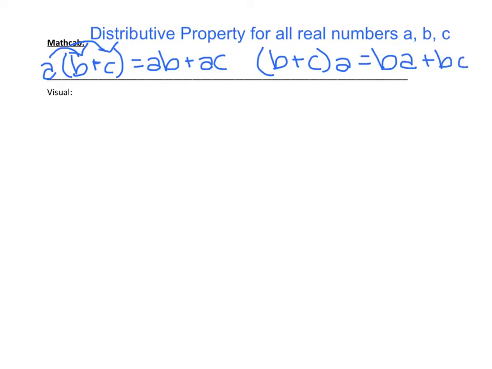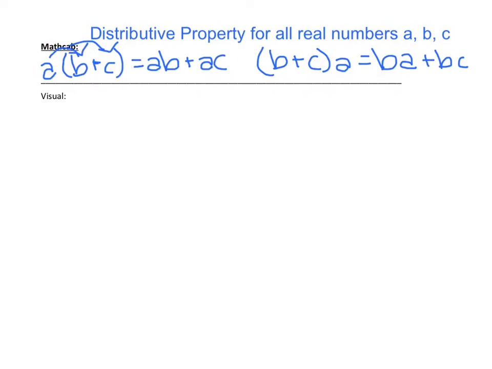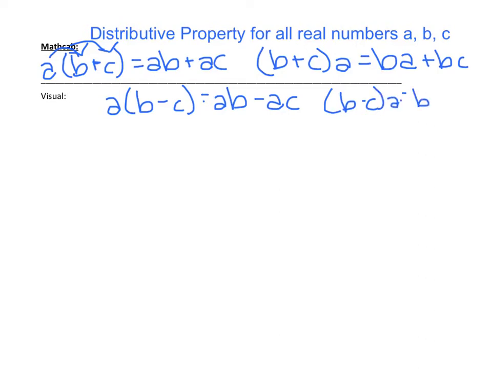Now this is the distributive property with respect to addition, but we also have the distributive property of multiplication with respect to subtraction. So underneath, if you have a multiplier a times the difference of b and c, then you can distribute that a to each term. So it will be ab minus ac. Same way goes the other way around. So if you have b minus c first times a, then it will just be ba minus bc. Again, excuse the writing. Sorry if that looks a little messy.